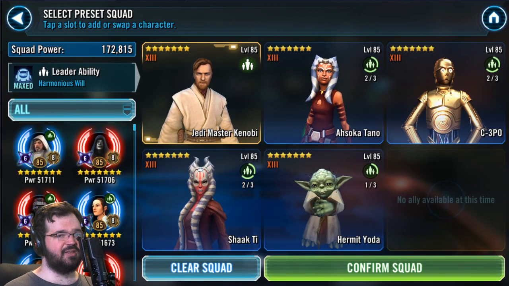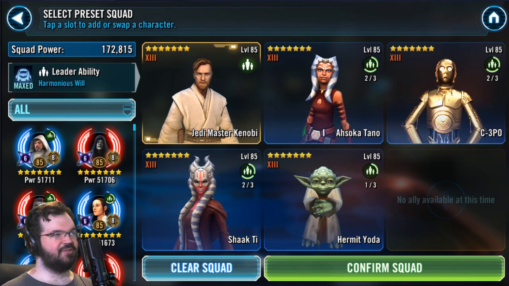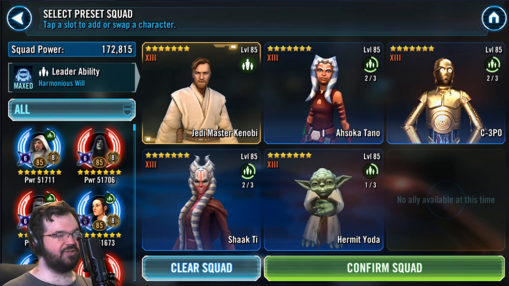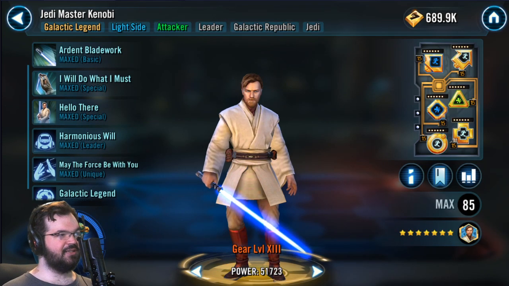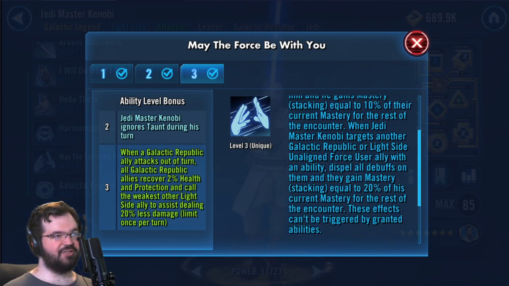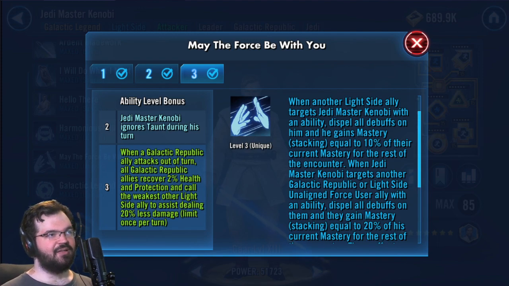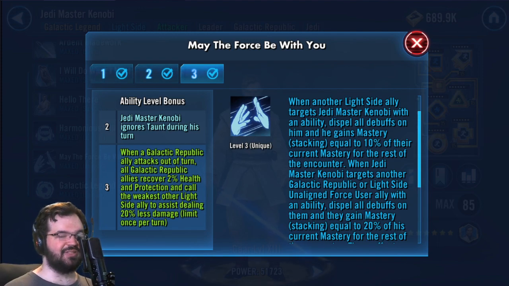Aside from mods, the gameplay for the team ends up being pretty straightforward overall. We have Kenobi and Shakti kind of bouncing off of each other a little bit here. With Kenobi's unique, you can see if he targets someone else, they gain a 20% mastery increase. Keep in mind that this is based on the caster's mastery. In this case, Shakti is the most reliable way to call Kenobi to assist, her having two ways to target him. He gains 10% of theirs, not 10% of his. So this is why I prefer to keep stacking it on Shakti.